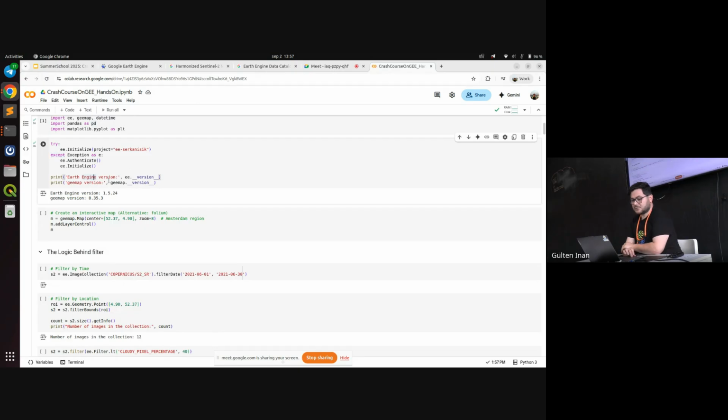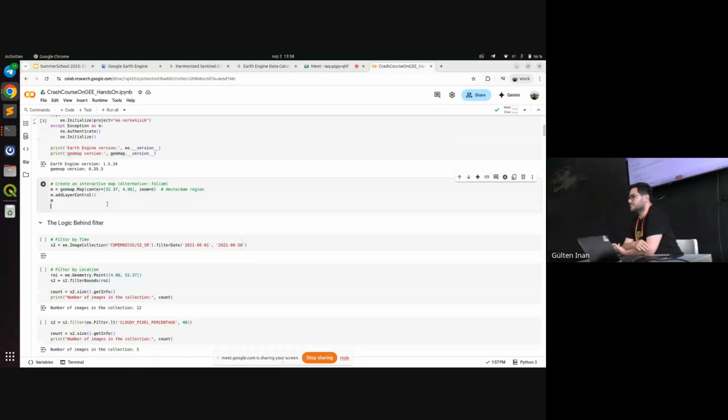I also wanted to print out the versions that we installed and are working with, because on both the Earth Engine side and the geemap side, there are some distinct changes along the way. So when you are looking for a user guide or tutorial, be careful about which version of geemap or Earth Engine they are using, as there are some strict differences in the functions. You may need to modify the code drastically depending on the version.